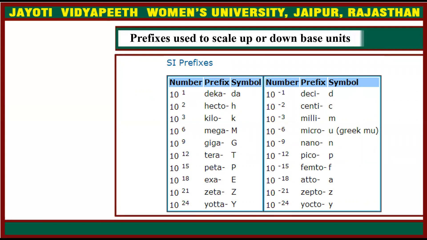For negative powers: 10 to the power minus 1 is deci, 10 to the power minus 2 is centi, 10 to the power minus 3 is milli, 10 to the power minus 9 is nano, 10 to the power minus 12 is pico, 10 to the power minus 15 is femto, 10 to the power minus 18 is atto, 10 to the power minus 21 is zepto, and 10 to the power minus 24 is yokto. For example, 10 nanometers means 10 times 10 to the power minus 9 meters.